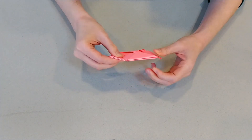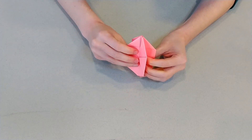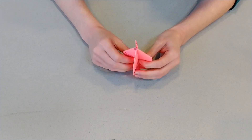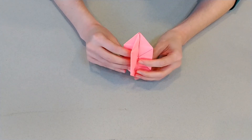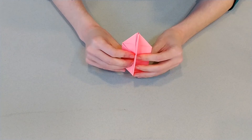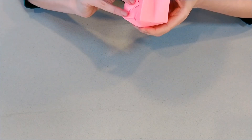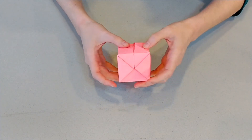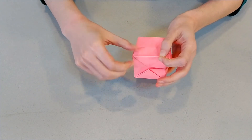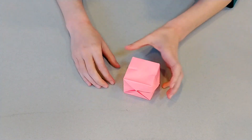So now your box has all these lines everywhere and it's ready for the final step — we've got to blow it up. You're going to blow some air into that hole; you've got to use a good amount of air pressure. But you're going to want to make sure you don't put your mouth on it too much because you'll get the paper a little soggy. So it's kind of a fine balance between blowing hard enough to blow up the box, but keeping your mouth far enough away to keep your paper not soggy. You might need a few tries to get it to blow up. If your box came out a little bit rounded on any of the corners, you can go back, give it a little extra crease, help your box look nice and sharp. We've got the paper blow-up box ready to go.